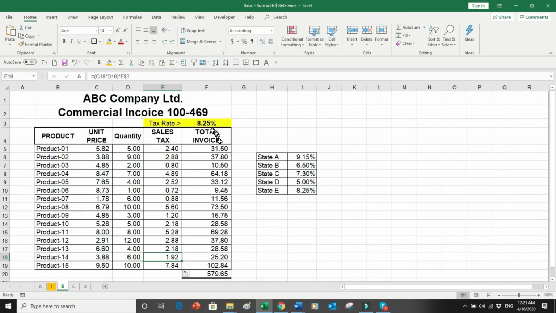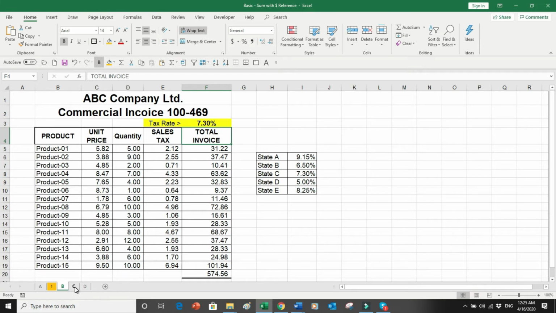And again, now it's easy for me. If I want to change the quantities for another city and I want to change the invoice, I can simply go here and select the percentage, which is 7 something, and the moment I select this cell, you can see automatically the values get changed in the cell.